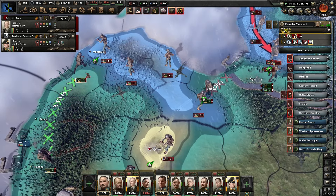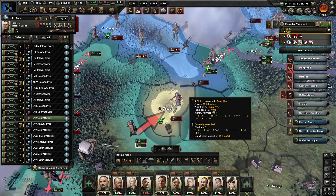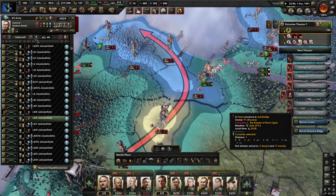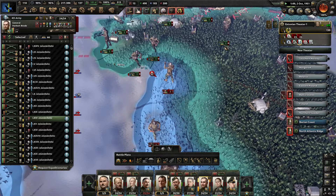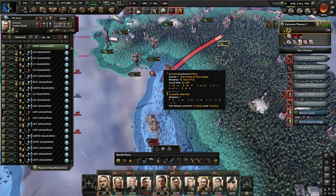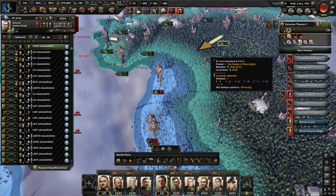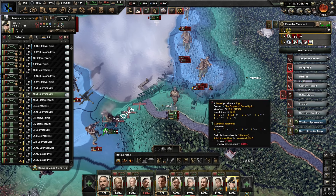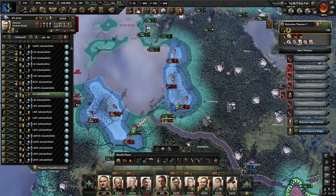They are trying to take Riga, obviously. I'm still confused why the troops here in the north are having supply — they shouldn't, because they don't have a port and they don't have a floating harbour. So I'm not sure why that's the case. We are actually struggling to get through these divisions here, so let's contain them then for now. Make sure they're not counterattacking, and I think we can counterattack from Riga.